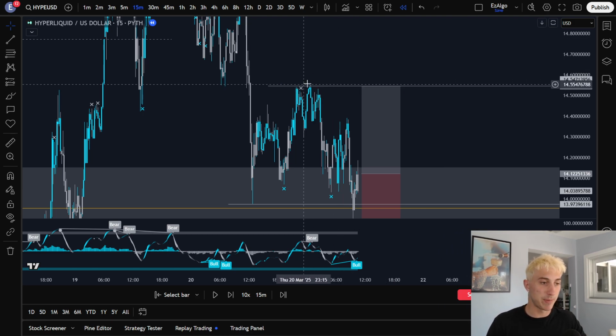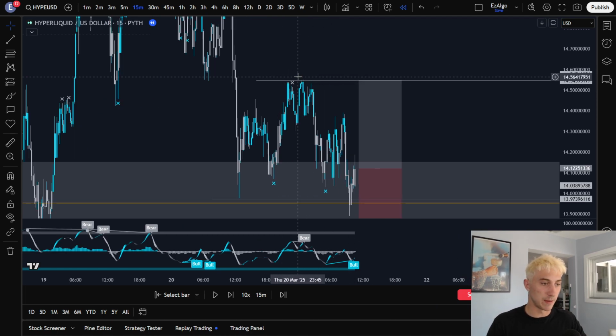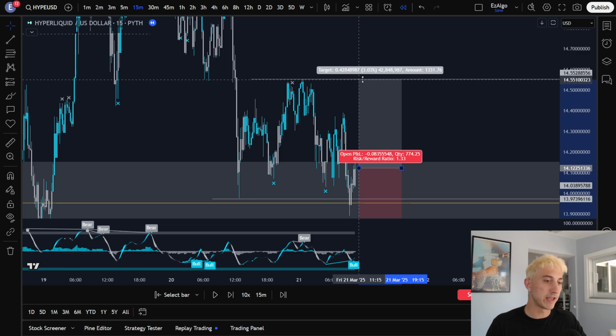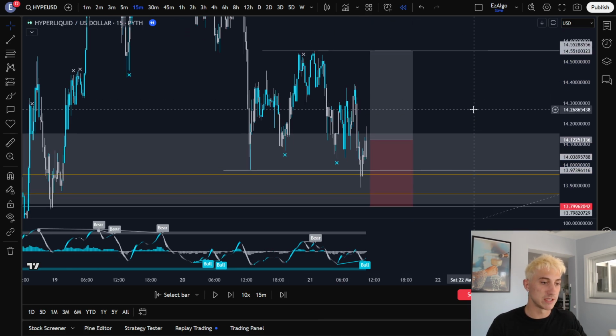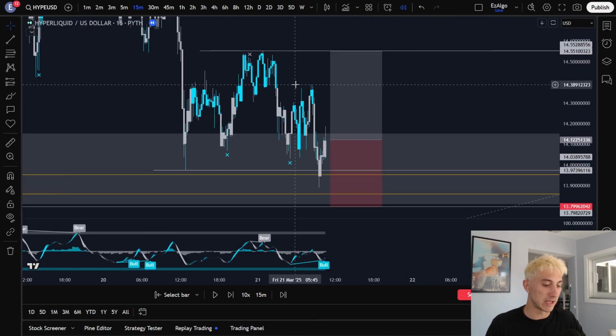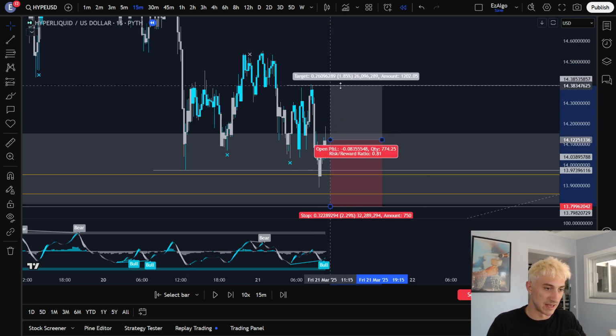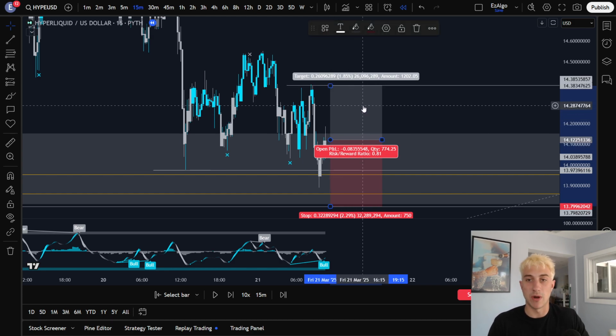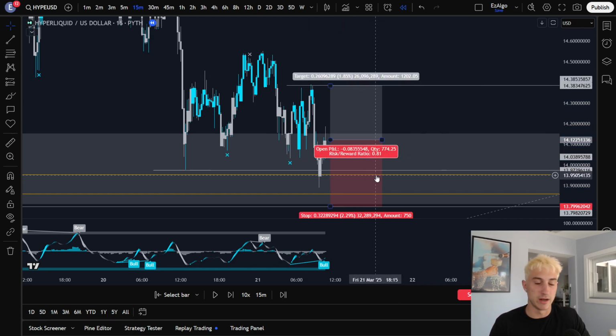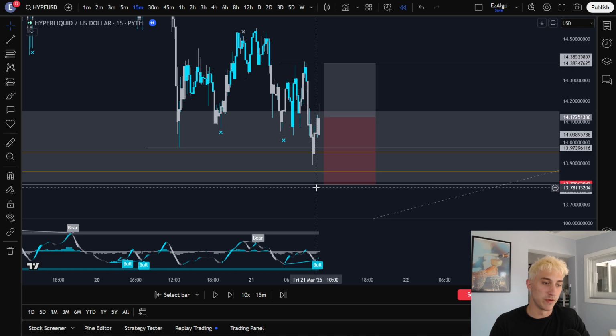So as soon as we tap this set of liquidity up here, right, these local highs, I will make the trade risk-free, otherwise known as break even. You can even make it break even here. So what is that in this case? I think it must be around a 1-to-1, okay? Around a 1-to-1 risk to reward, we're making the trade risk-free. And all that means is that we're moving our stop loss from down here up to our initial entry.